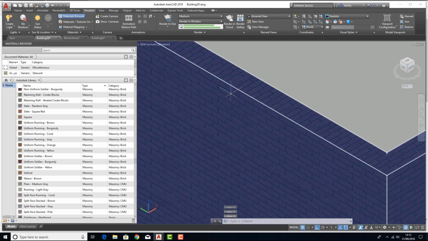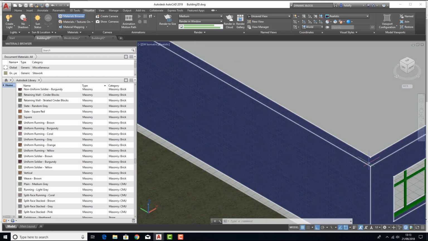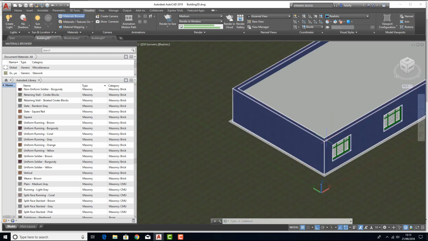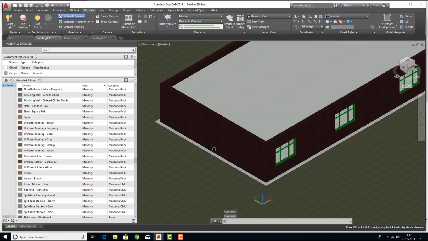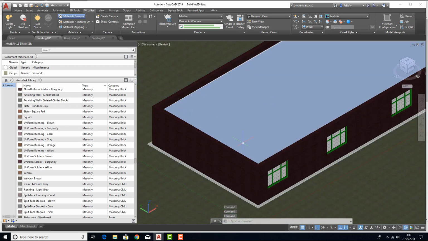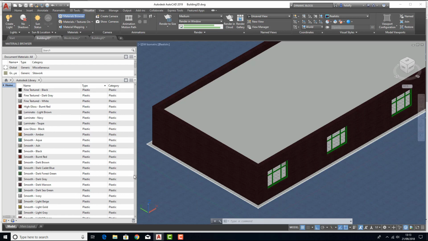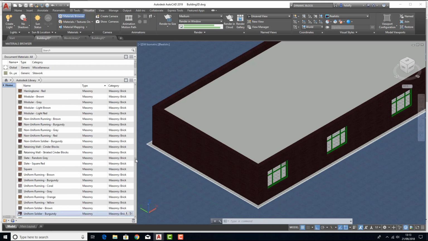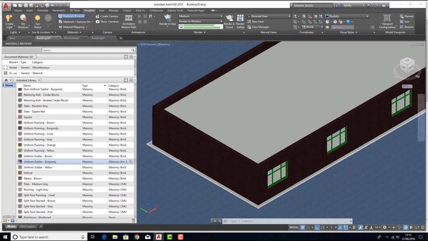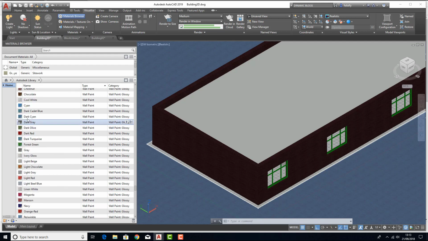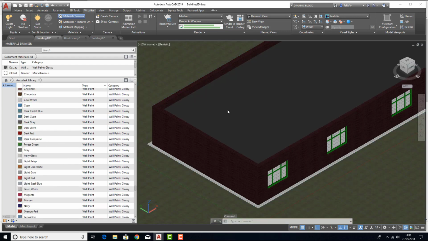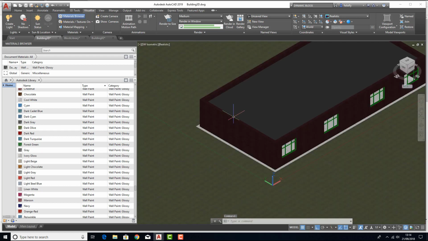You will get, because of the way it works, this wrapping around the top here, which doesn't look very good, but in reality you would have some kind of coping stone on there anyway. So let's carry on with our shading. For the roof, I want that to be a kind of dark grey asphalt. So I'm going to find, under type, let's look at wall paint and dark grey, and for now I'm going to see what that's like. That is just a dark grey kind of wall paint texture.